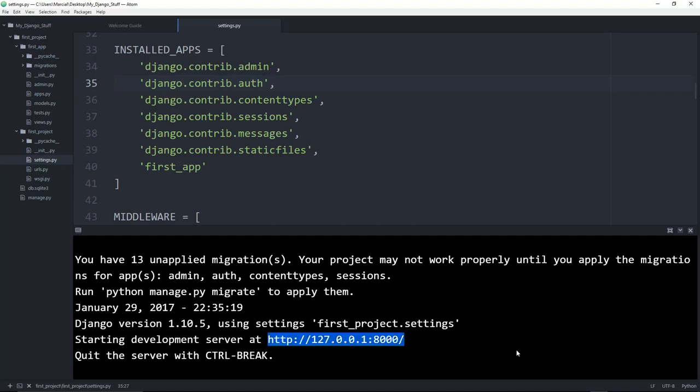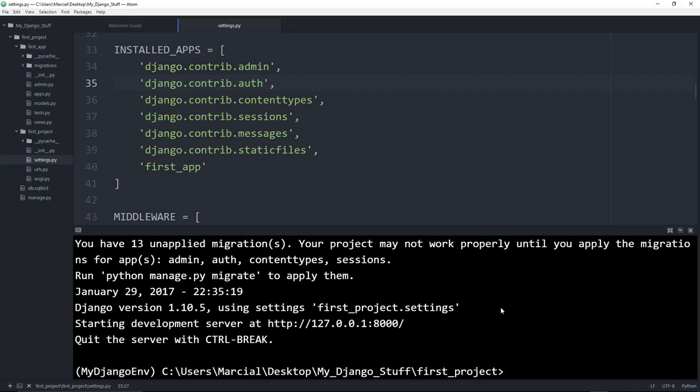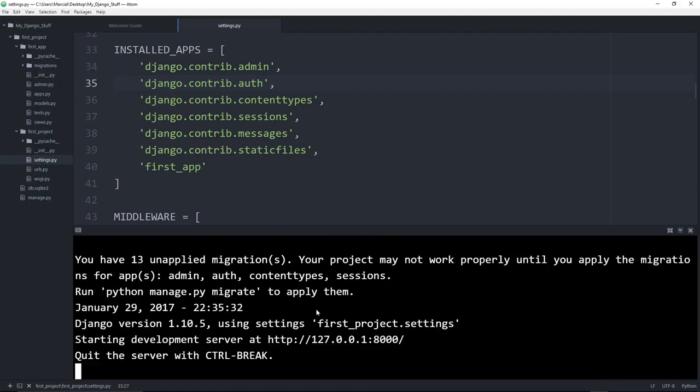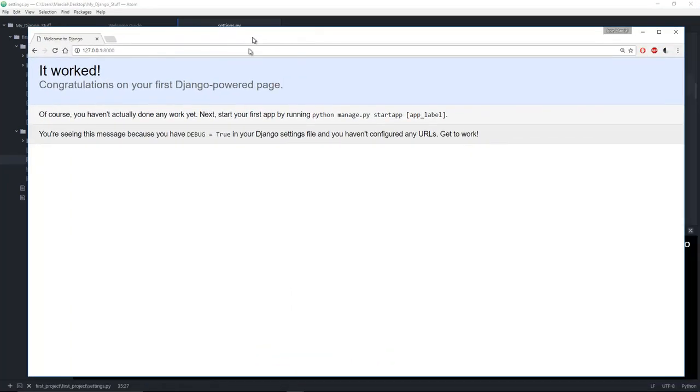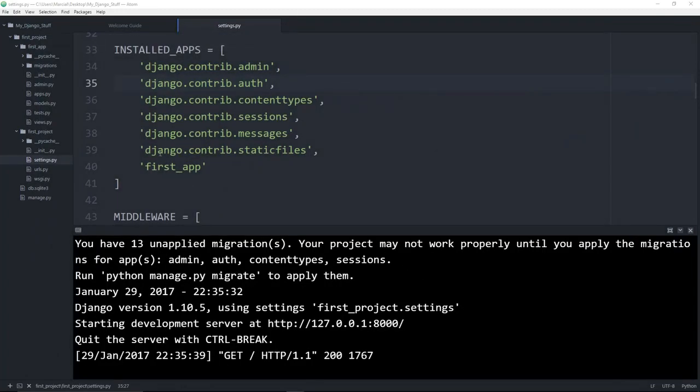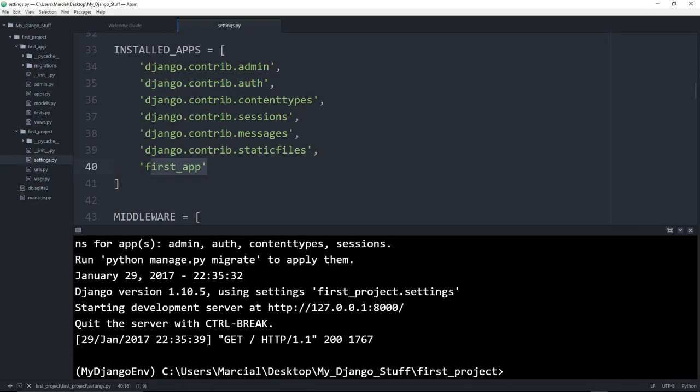I can just copy and paste this into a browser. Whoops, looks like I did Control C, which makes sense. Let's run that again, and I should right click this. So highlight that, copy it, and I'm going to input it into a browser and make sure it's working. And you can see here that I've input it into a browser on my other screen. I'm going to drag it over real quick, and we see that everything is still working. Good. That means the first app is working fine on the installed apps, so I will do Control C to exit out of that.